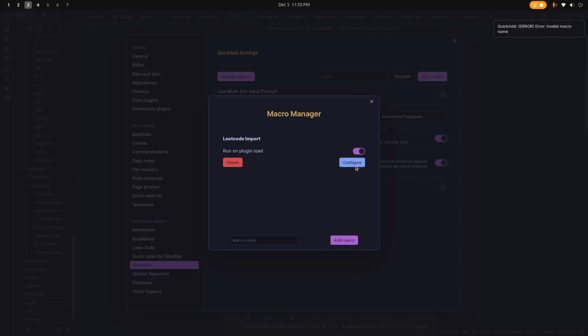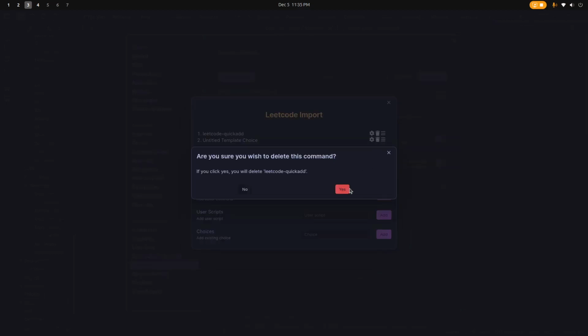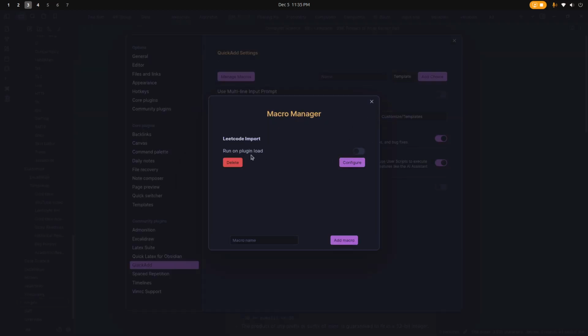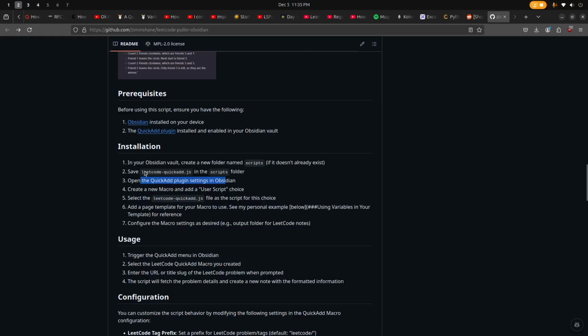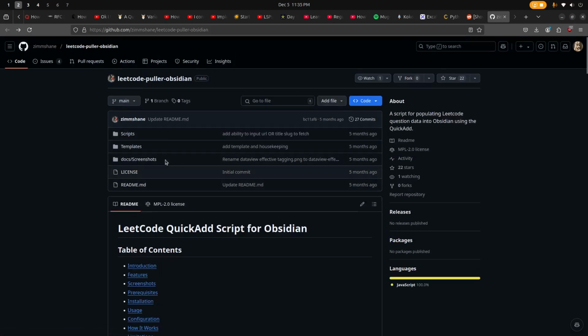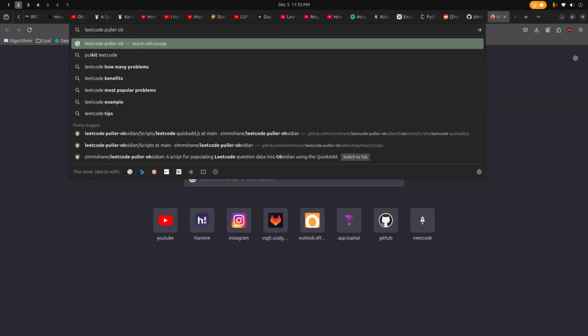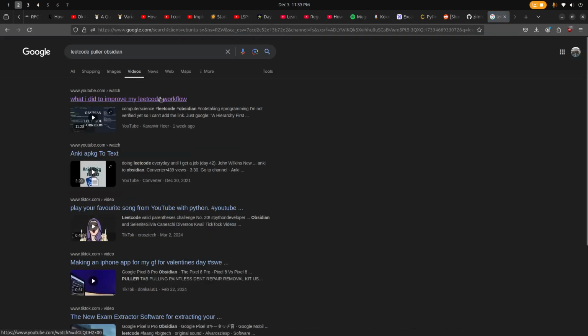Yeah, it's not that. We're gonna delete, like this, and then we'll just try again. So open the quick add. What is this called? Leetcode Polar Obsidian. Anyone else set this up?